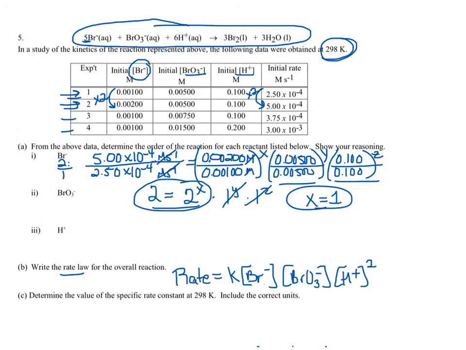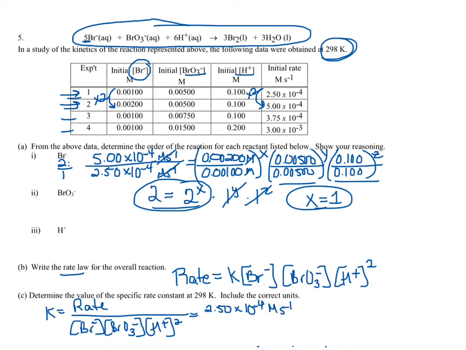Just showing you, I'm going to rearrange the rate law to solve for K, like so. Then you can pick any trial that you want. I'm just going to pick trial 1 to make life easier. So I'm going to plug in all that data with units. Here's my rate for the first trial, with units of molarity per second, and here are all of my concentrations plugged in. As a heads up, if something were zero order and you plugged in a concentration for it, it wouldn't matter because it wouldn't affect anything. And now you just plug and chug with your calculator.